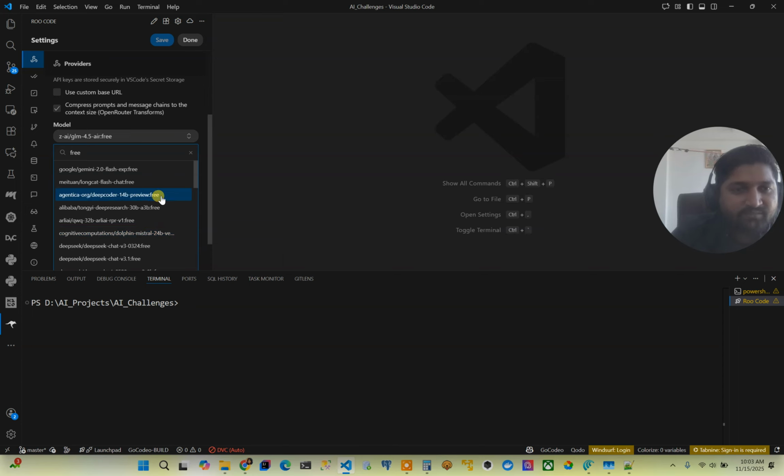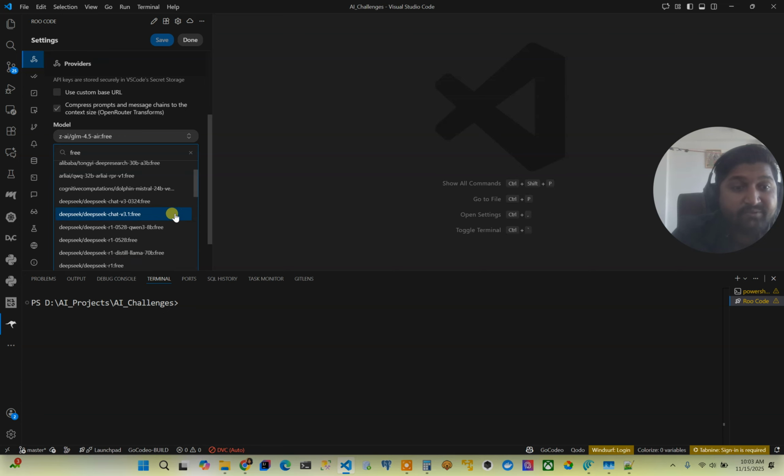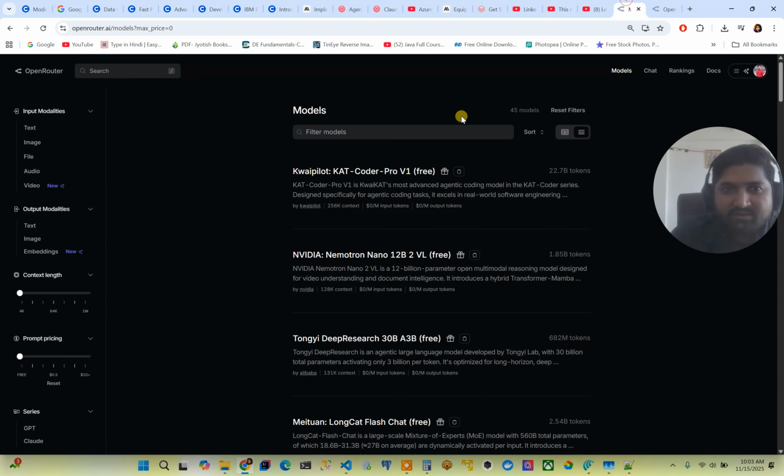Here I can see there are many free models, and you can check a user guide to decide which model to use. You can see the latest models, the tokens consumed, and which are recently popular. Right now I can see this model is very popular.